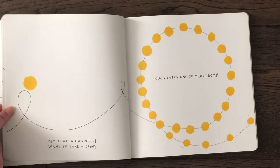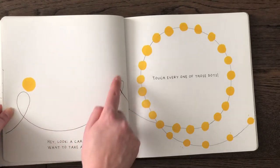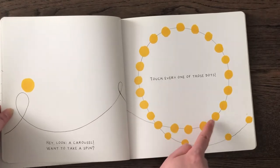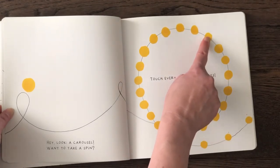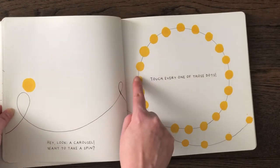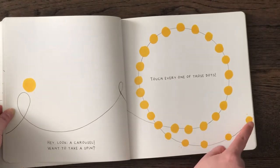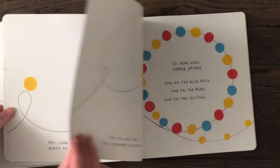Hey, look, a carousel. Want to take a spin? All right, Eddie. Whoop, whoop. Now it says touch every one of those dots. Let's count them and see. 1, 2, 3, 4, 5, 6, 7, 8, 9, 10, 11, 12, 13, 14, 15, 16, 17, 18, 19, 20, 21, 22, 23, 24, 25, 26. Wow, that's a lot of dots. Let's see what happens next.